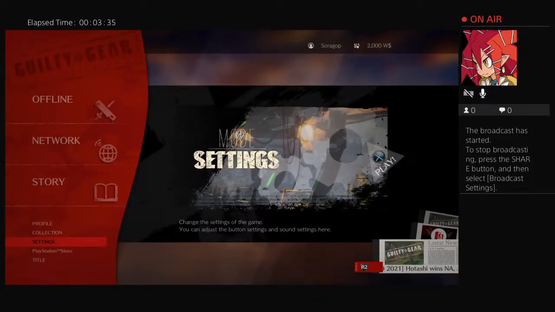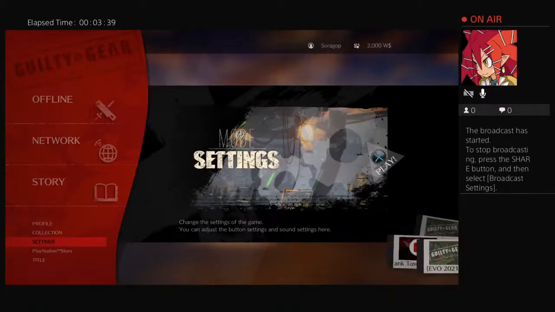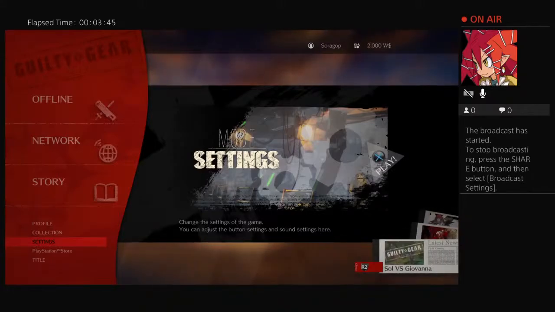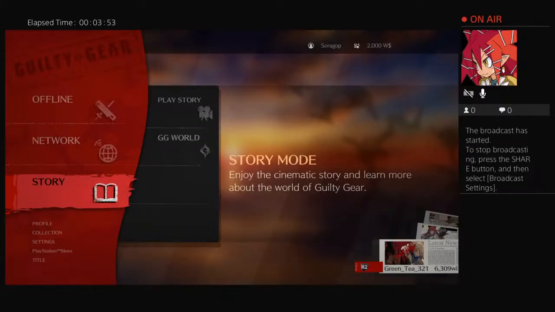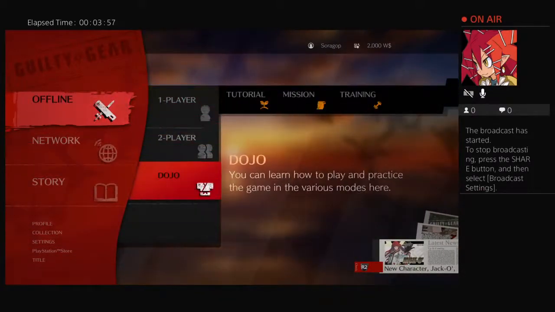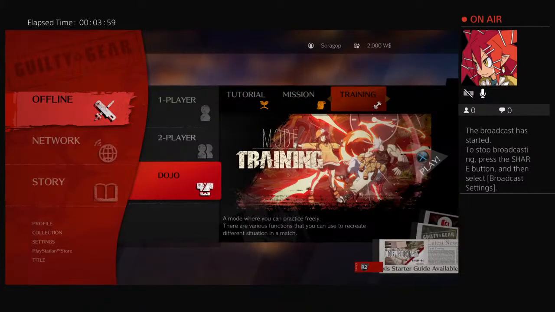Okay, and that about does it for that part of getting ready and setting up the process. Sorry, I'm at a loss for words. I'm a bit new at this. So we'll be going to the dojo and doing training mode.